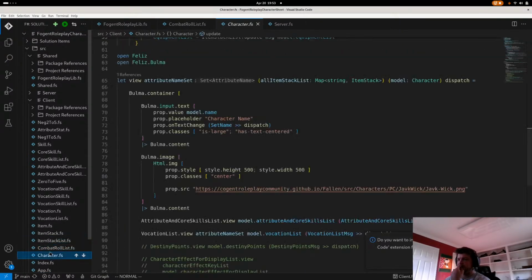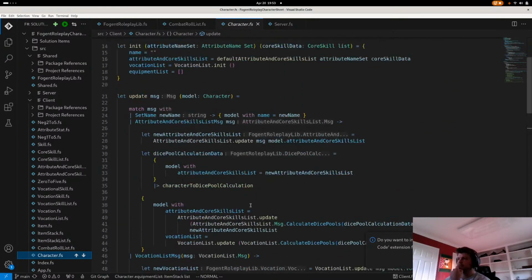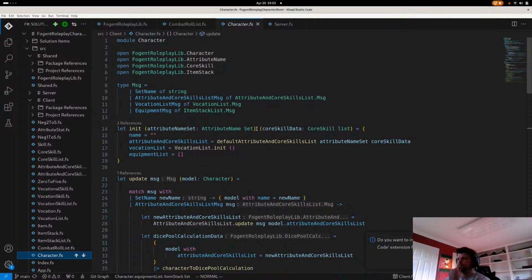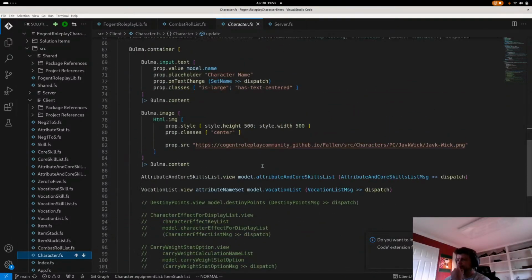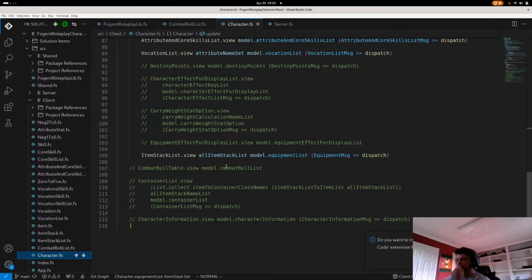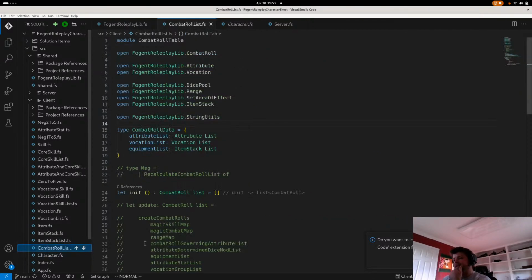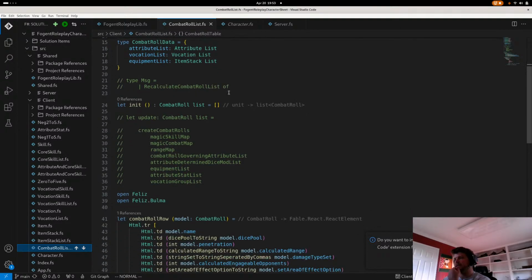Okay, combat role list. We're gonna have it right here. And combat role list needs to do a couple things. He's gonna be kind of special here.